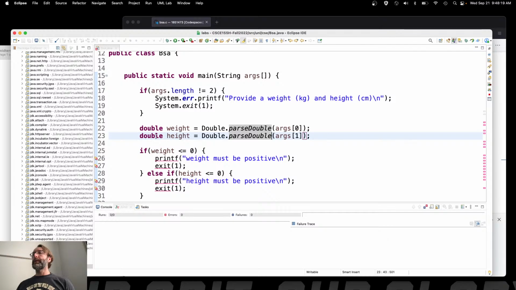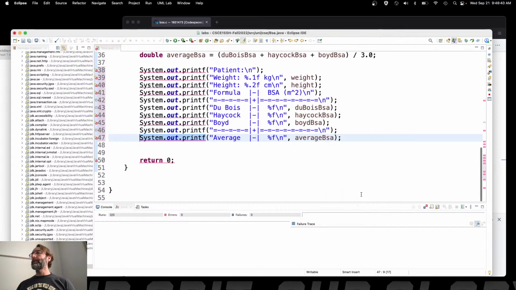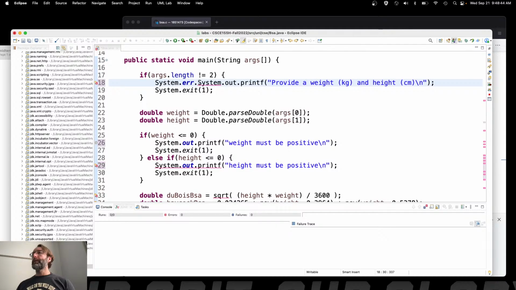All right. What else? Well, System dot. System dot. System dot. I don't want to have to type all that. So what I'm going to do is find printf and replace it with System.out.printf. Replace all. Close. Done. Except it will screw up this one up here where I prematurely did it.